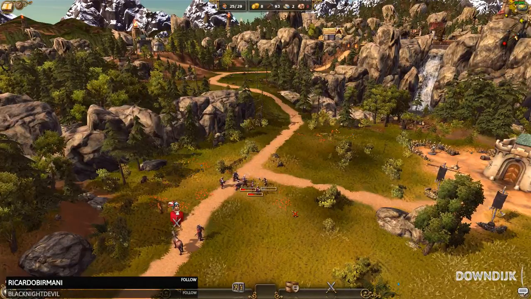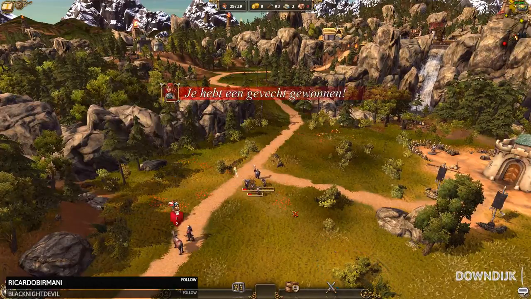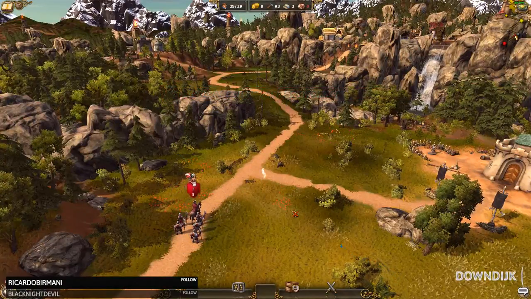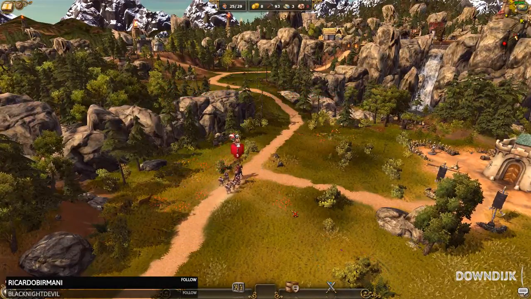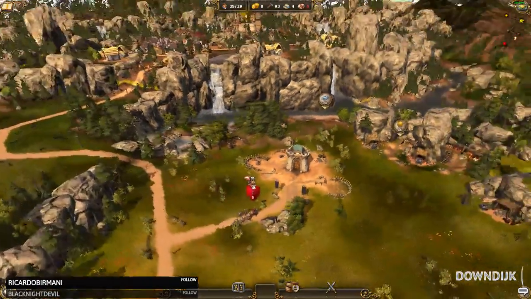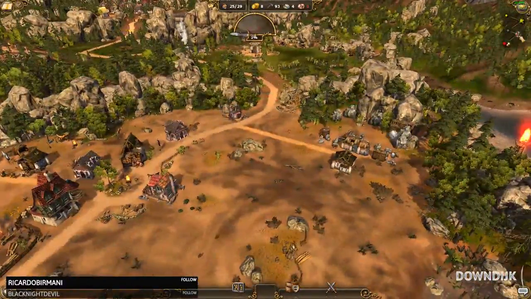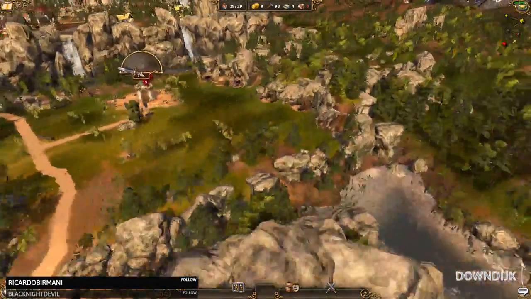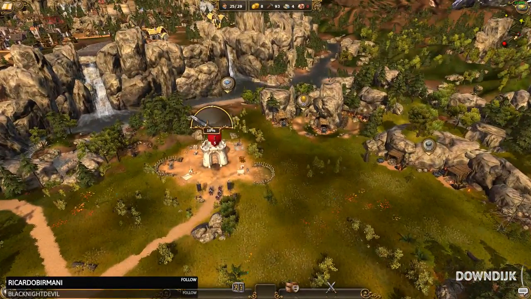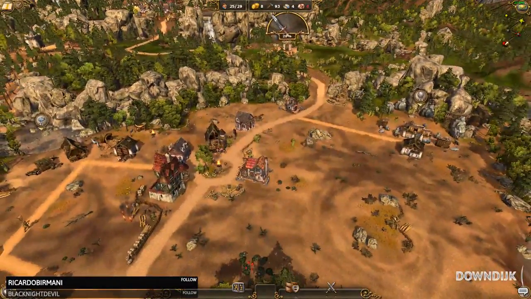Almost there. Okay, so we're gonna conquer this camp and this sector around it now. This icon with those four stripes means that our general is over here instead of in our castle. So that's what it is saying.